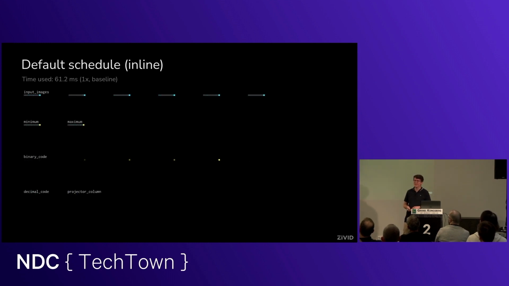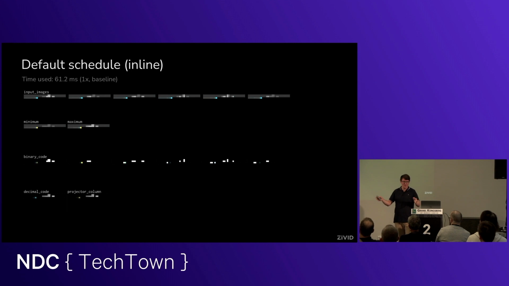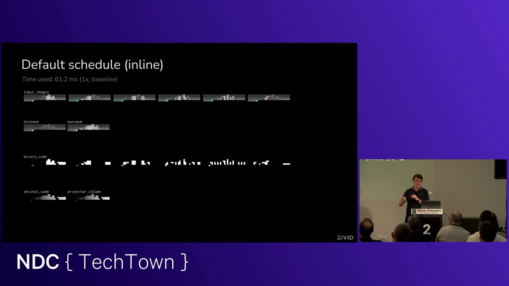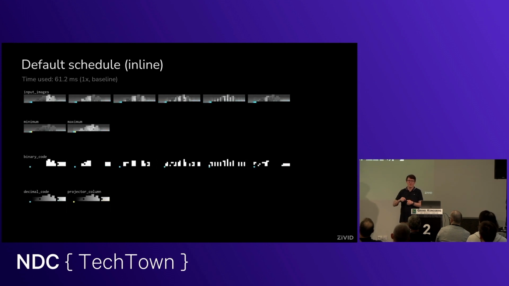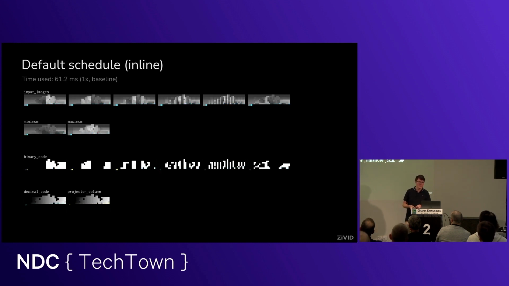We can thankfully also use a tool that Halide provides to visualize what this looks like. So the blue dots here are the reads. This is, by the way, scaled down, so it's not the full image, as you might see as it progresses. It's a scaled down version of the images, just to make it easier to look at. But as you can see, it reads with the blue dots from the input images. The yellow dots are writes, so it will read from the input images, write to the minimum and maximum value, and then also write to the binary code, which, as I said, was inlined in the previous slide, but I forced the visualization here just to make it easier to look at.